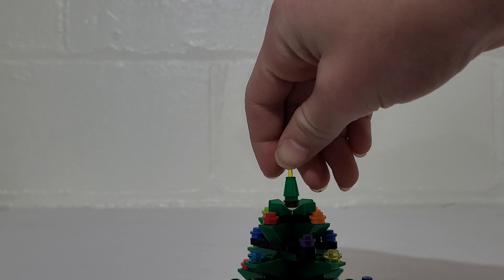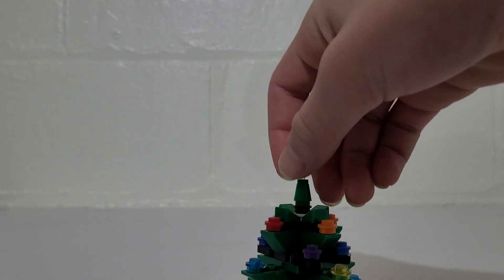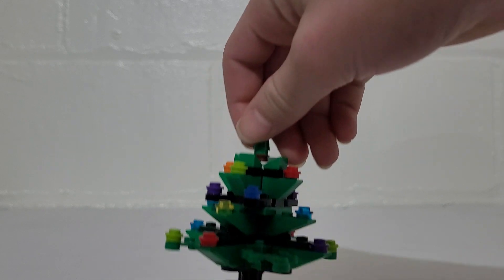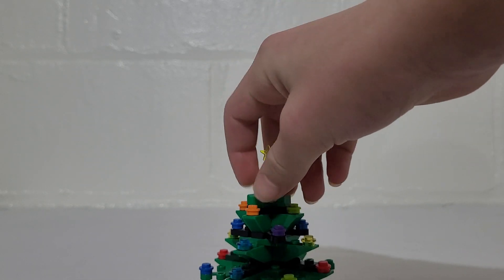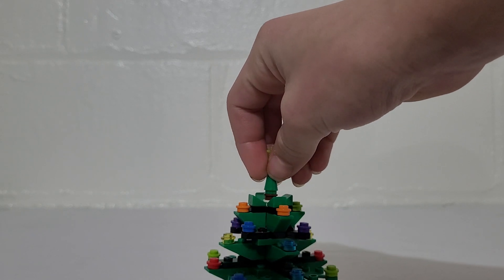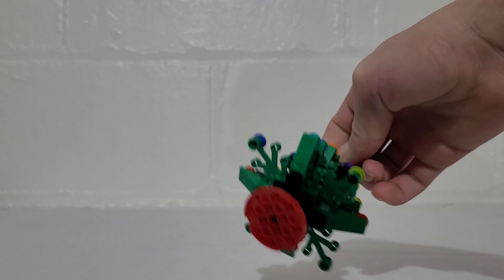There is a crisp tree. And then you see the, she has ornaments on it. Like the dots. All the different colors. All the ornaments. And then you see the clips.